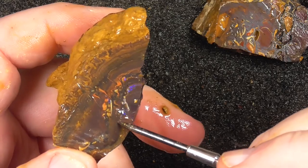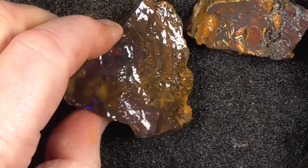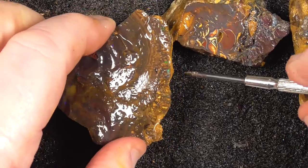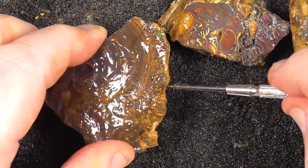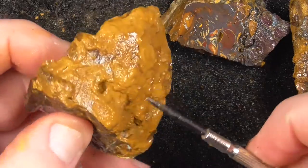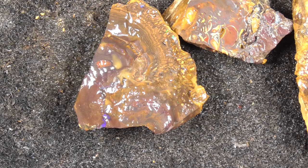The water will hide some of the pattern sometimes because of the reflections. Anyway, it is what it is. It's priced fairly low for you to have a chance. It's showing up here — the greens in a few spots. Don't forget to grind that off before you do much else. I hope you've enjoyed. Cheers.